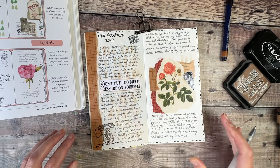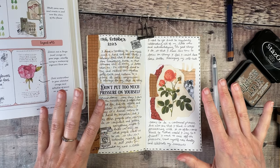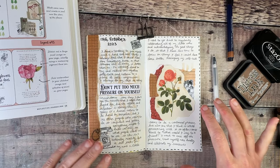That is my journal writing now, all complete. I'm really pleased with how those pages have come together. I think adding that writing on the top has really helped to just make it look like a complete journal spread, along with the different elements that are kind of mirrored from one side to the other.